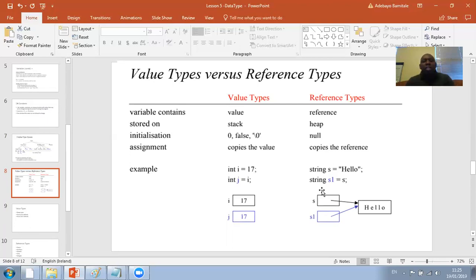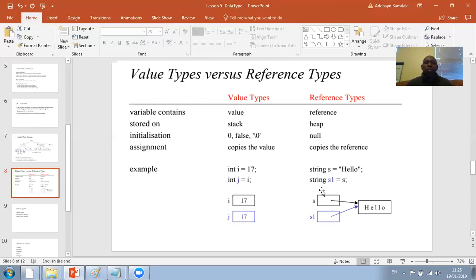So lightweight materials are stored on the stack, and heavyweight materials are stored on the heap. The heap is a huge chunk of memory containing the entire system, whereas the stack is the place where we store lightweight information. So value types are stored on the stack, and reference types are stored on the heap.